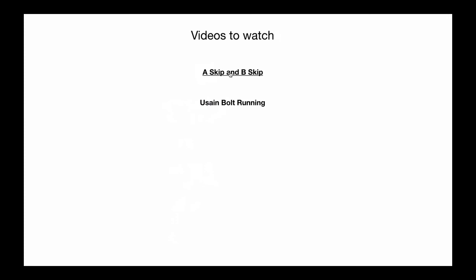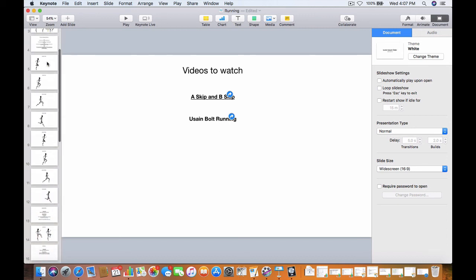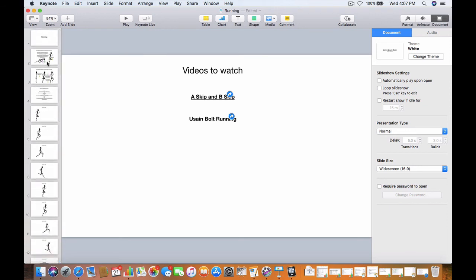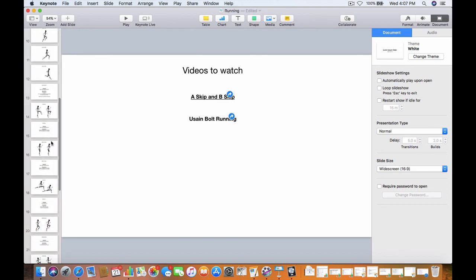You can look up A-skips or B-skips on YouTube and watch Usain Bolt's running technique videos — they're pretty interesting. Vault is just tumbling on steroids, so if you get the run figured out — the hurdle and all the little nuances of getting onto that springboard — the rest is really just learning how to tumble, which we'll talk about later. If you have questions, make sure you ask somebody. The more educated and informed you can be, the better your results will be.